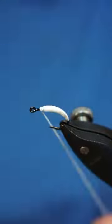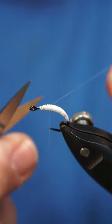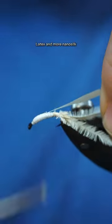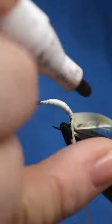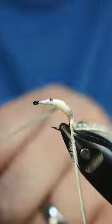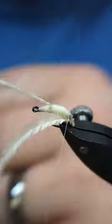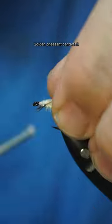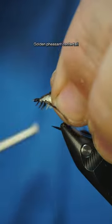Caddis flies can produce cases for their larva, and they typically build them out of sand, rocks, twigs, and any other underwater debris. This casing is essential because it will protect the larva for up to 2 whole years before becoming a pupa. After a few weeks, the pupa swims up to the surface of the water where it sheds its pupal form and emerges as an adult fly.